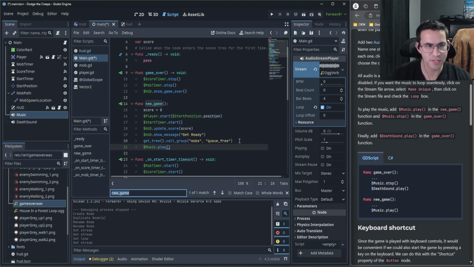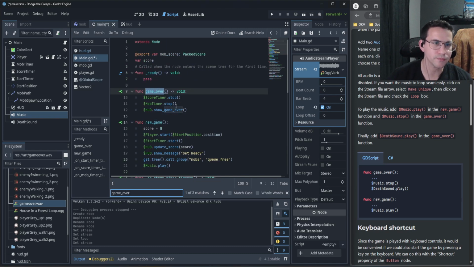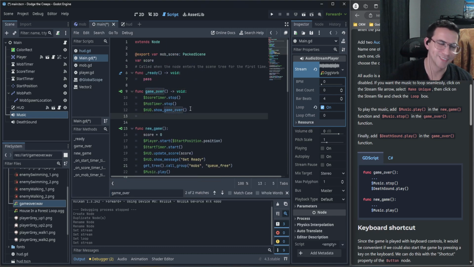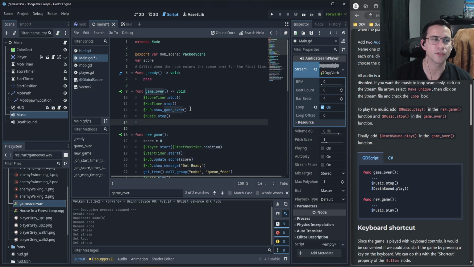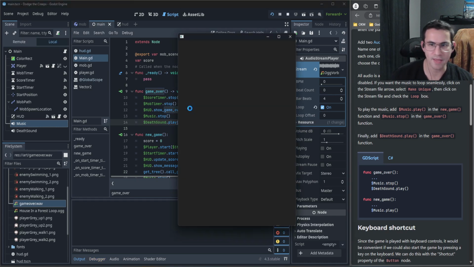And then the opposite of a new game would be game over, right? So we go into the game over, so right above it, silly me. In the game over, we also reference music because it's playing, right? So we want it to stop playing, which is of course a built-in function. So the music is kind of similar to timer where you have a start built in, except music has stop as well. I don't know if timers do, so whoops on me, I should have Googled that first, but I didn't. And then let's get this death sound and play that death sound. Now, death sound isn't set up to loop, so it should just play once. Let's run the game.